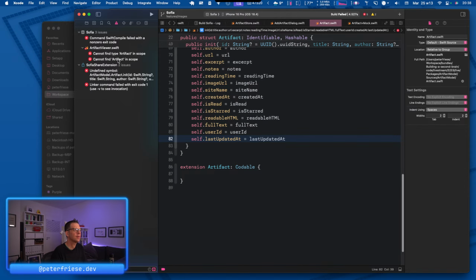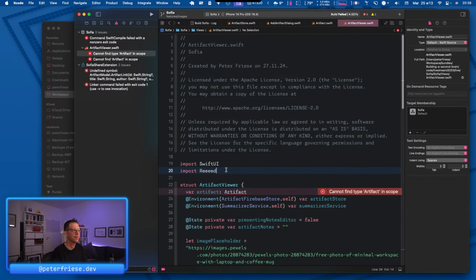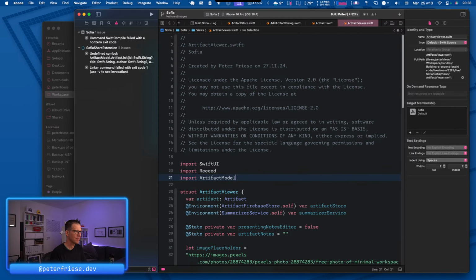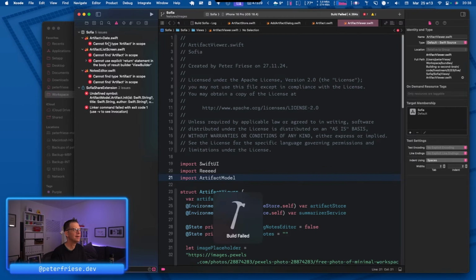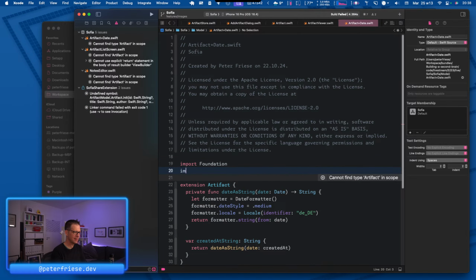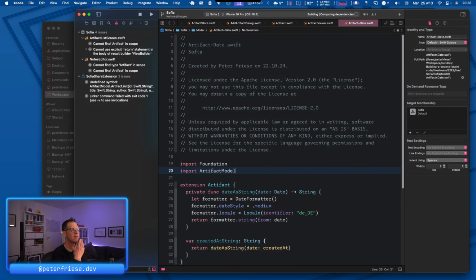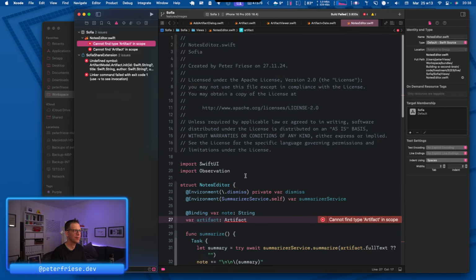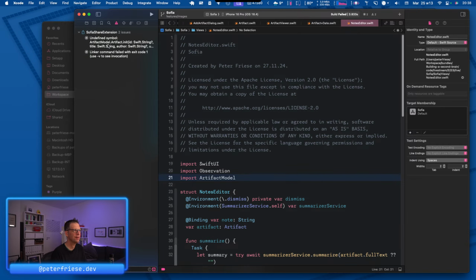Ooh, okay, so more import stuff. I'm going to just copy that because it's hopefully going to make my job easier.